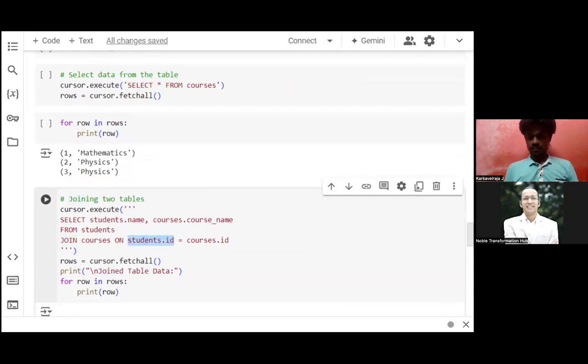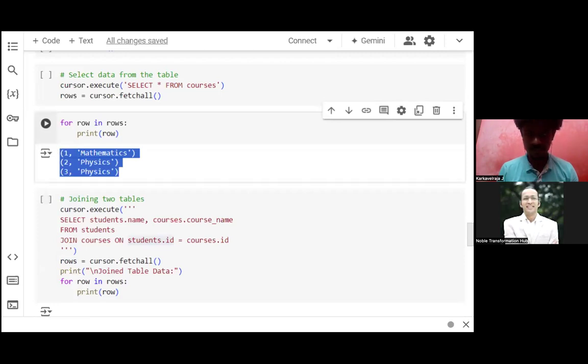Student ID is constant, so that we can join the subjects as per ID 1, 2, or 3. That is already there, that is common. So here we are joining student ID equal to course ID because we know that this is common, right?